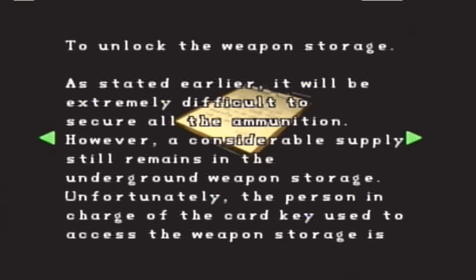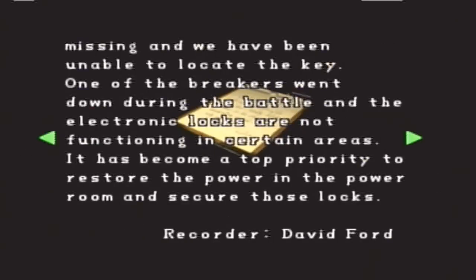As stated earlier, it would be extremely difficult to secure all the ammunition. However, a considerable supply still remains in the underground weapon storage. Unfortunately, the person in charge of the card key used to access the weapon storage is missing, and we have been unable to locate the key. One of the breakers went down during the battle, and the electronic locks are not functioning in certain areas. It's become a top priority to restore the power in the power room and secure those locks. Recorder, David Ford.